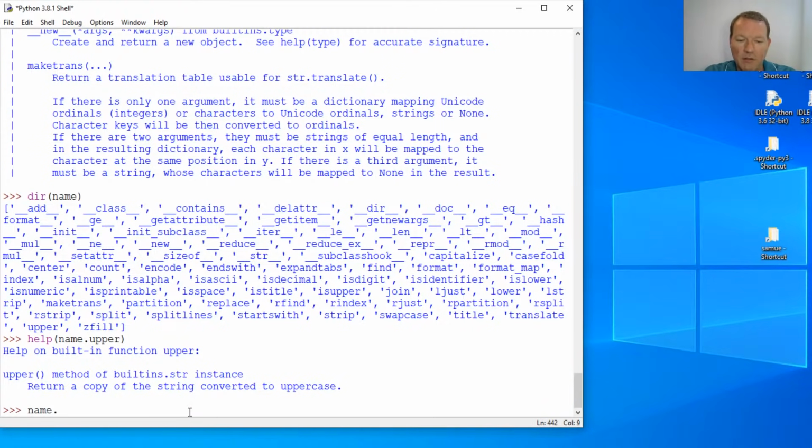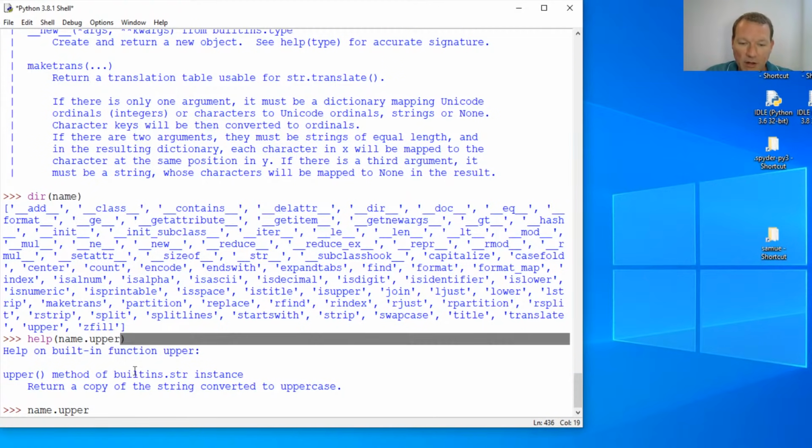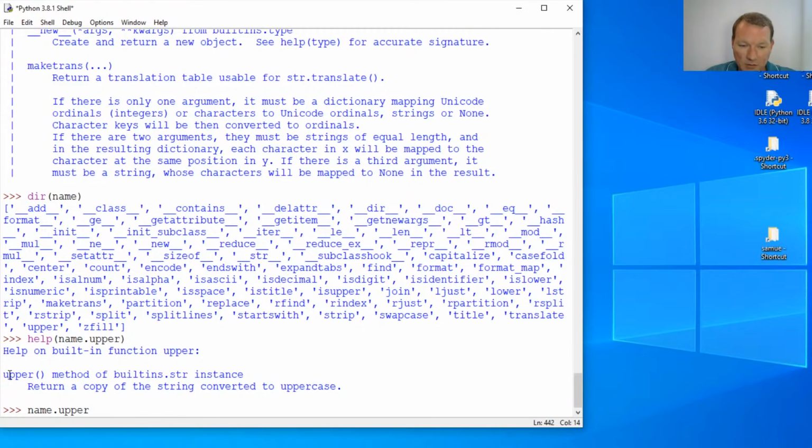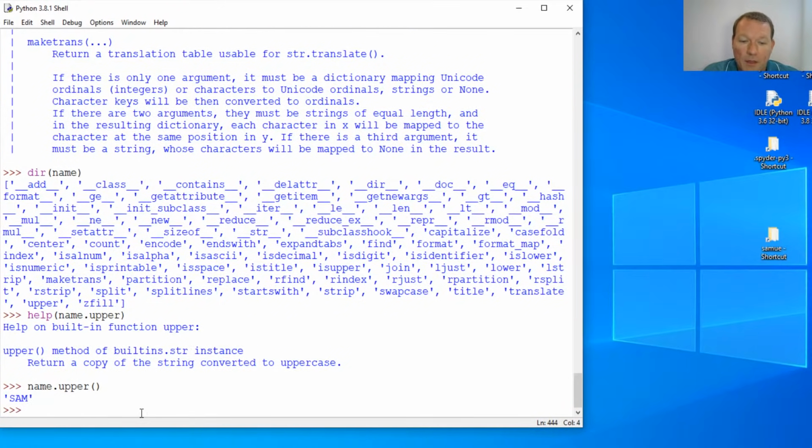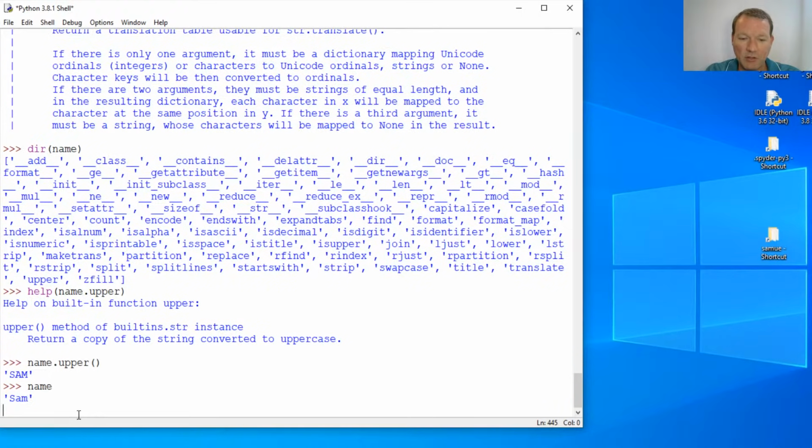So if I call name.upper, now, super important here. Like I said, parentheses, starting, finishing, beginning, and ending. So we had our quotations. We had one at the beginning, one at the end. When we used help and dir and print, we had an open parentheses and we had a closed parentheses. Now, look right here. Upper, open, and closed. So I just go boom. And it will return, that just means create. Python is going to create something and go forward. So create a copy. So now if I still call name, I still have my original variable, and this just spit out.